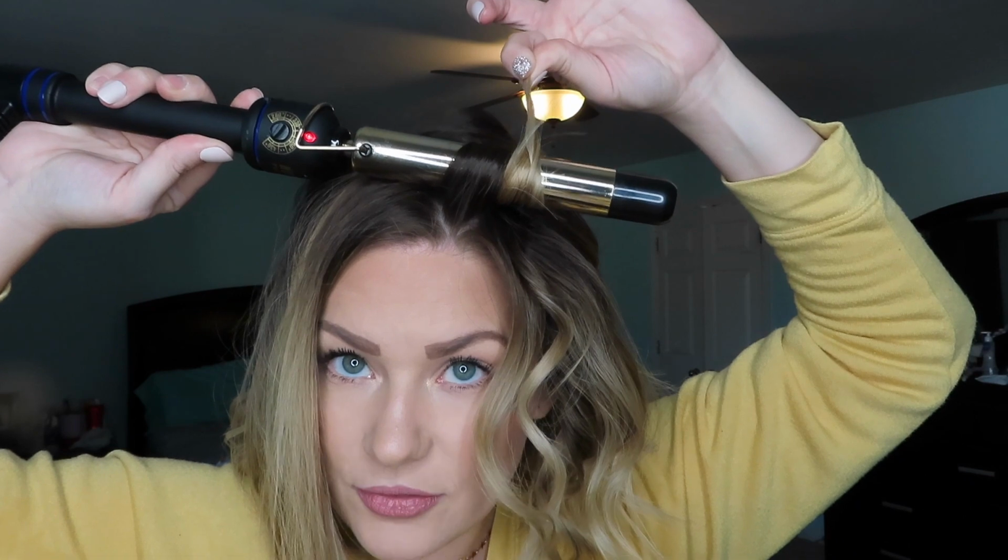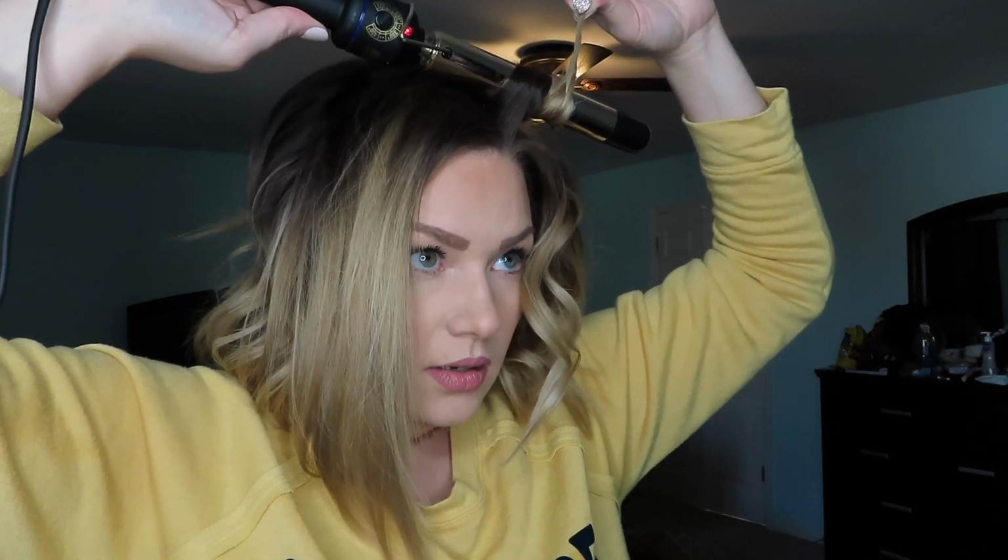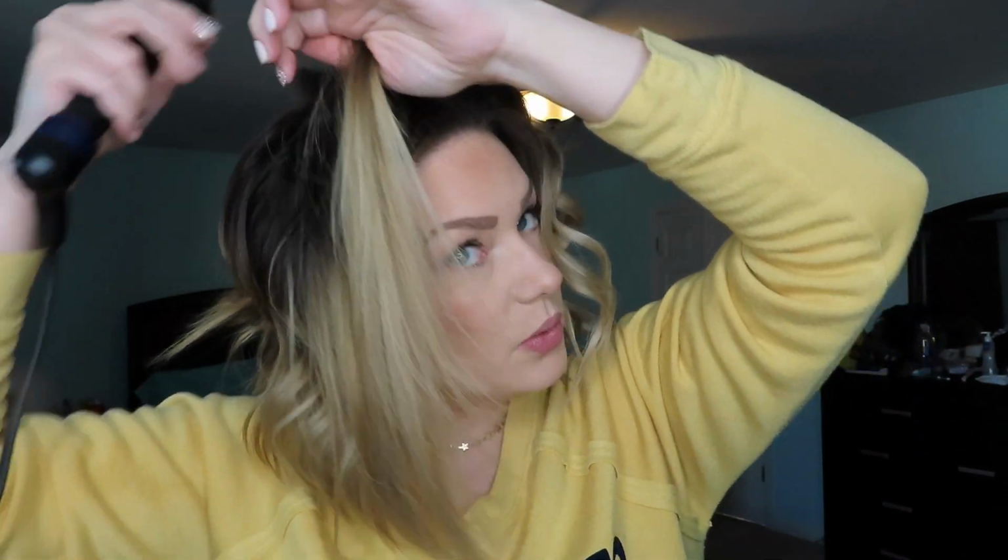And then once I get to the top, my crown, what I will do is do it into bigger sections so that it's looser. I'll spray with some hairspray. So I do the texturizing spray last on the top, and then I wrap it pretty tightly around, and I leave about 1.5 inches straight at the bottom. It really gives it that loose, wavy, tasseled look. So then I'll hold around the barrel for about 10 seconds, and then I will just let that lay, and then I'll move on to the next section. And I just do the same thing through the top.